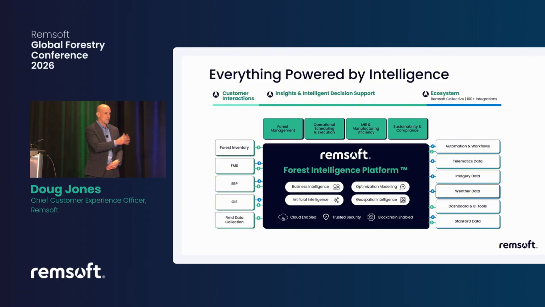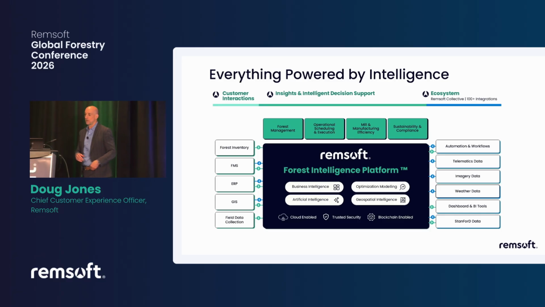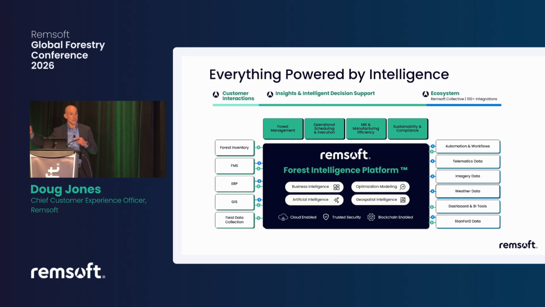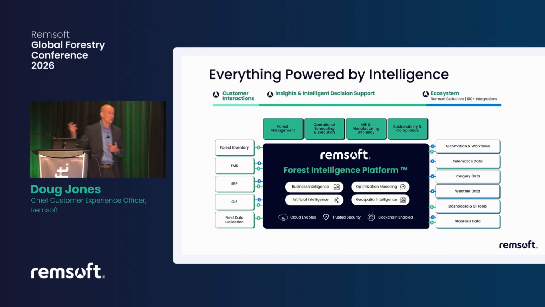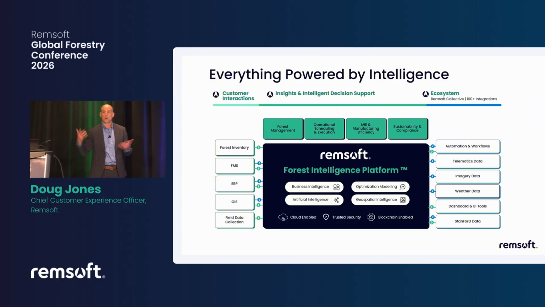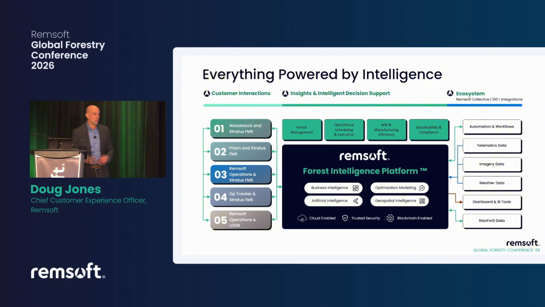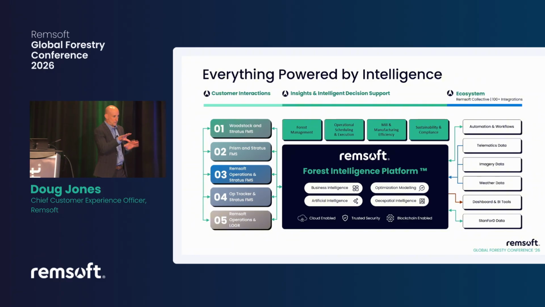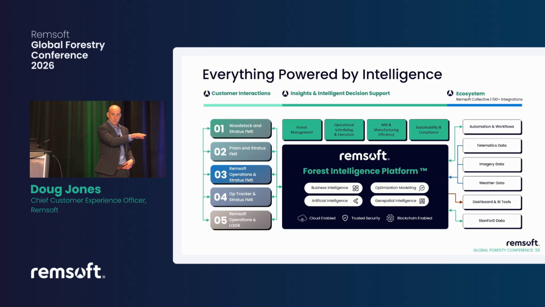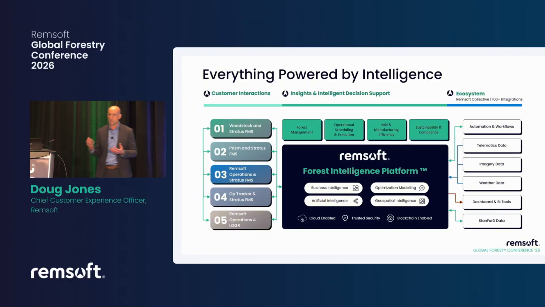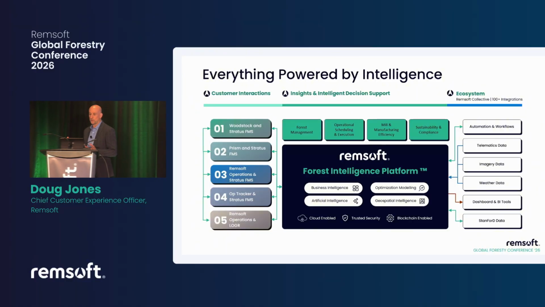On the left-hand side is your customer interaction, so your applications that you're working with. On the right-hand side is external stuff. It could be satellite imagery, other telematics, weather data, whatever other information outside of your world that you wanted to bring in and share in this data hub. And today what you saw from that diagram is those are the chapters. Those were all the different applications that were used and all the data that was either generated or already stored in those applications that support that workflow process.